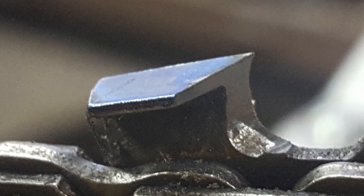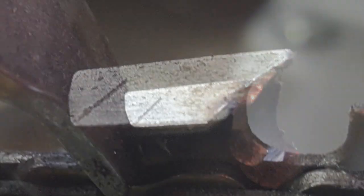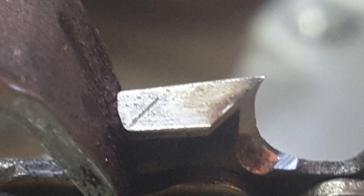Let's look at the finished product. You remember how those teeth looked before? Now look at them — look how good they look! They were all beat up and in terrible shape. We're all done sharpening saws for the evening. I hope you enjoyed this video and I hope you come back for the next one.